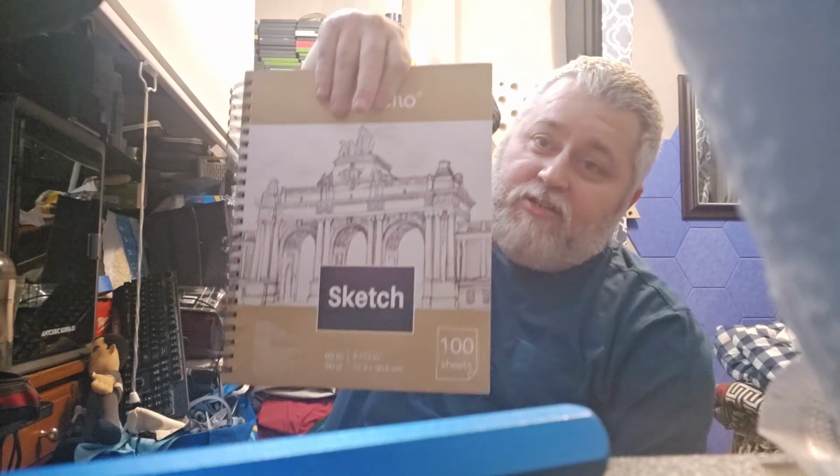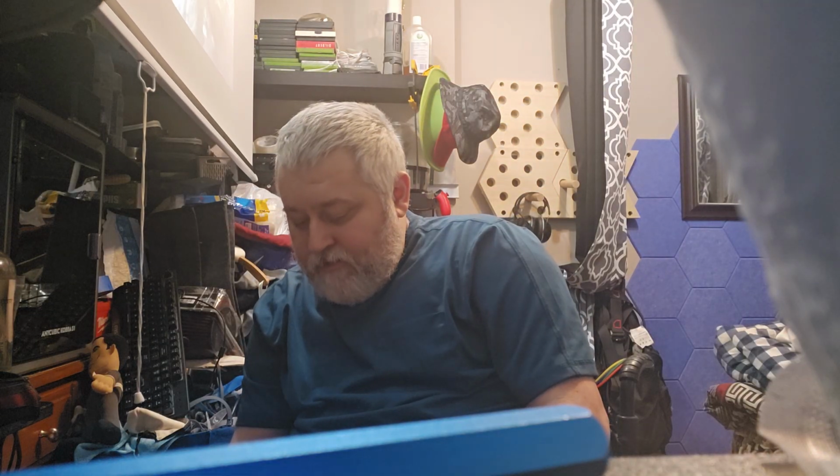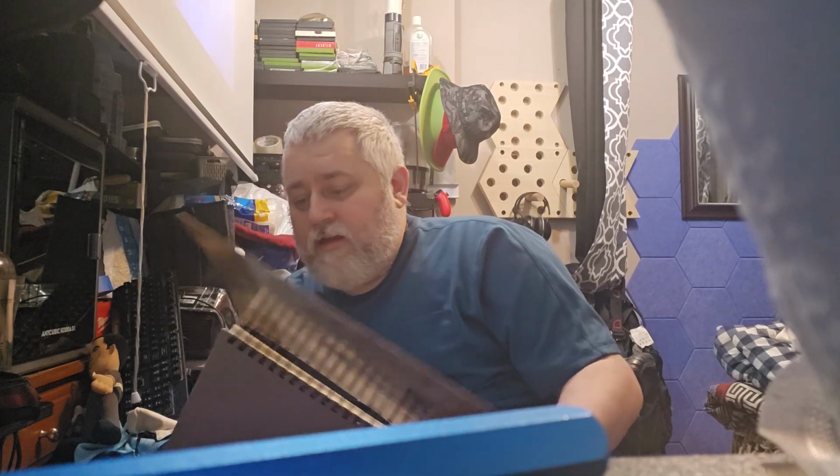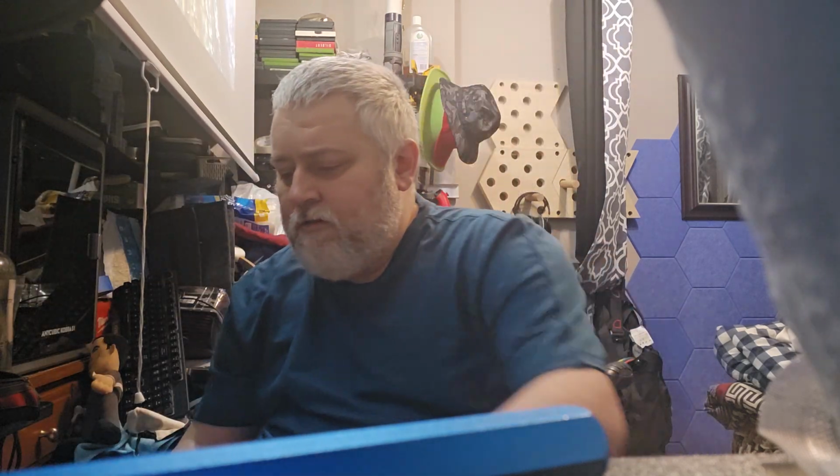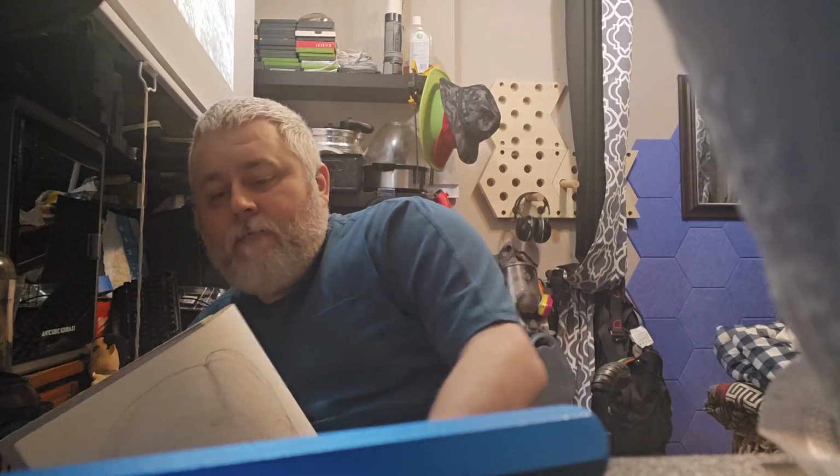Here we go. Another good thing I like is a good sketchbook. I purchased this at Staples a while back and just never got around to it. And this comes with 100 sheets. And basically, here are some of the things that I drew. It's not what I said I was drawing before, but there's one picture there. And then another one. Let's see, there's another one here. And another one there.